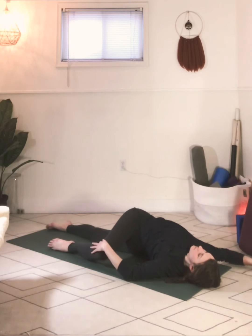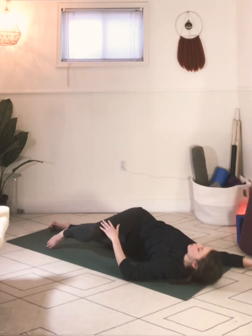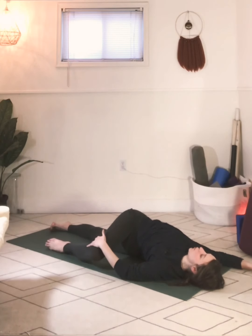Breathe in fully through both nostrils and breathe out fully through both nostrils. Anchor a little bit through the outer edge of the left foot, and then maybe if your body's opening up enough, you can crawl that left shoulder under you a little bit more to open up, twist your spine a little bit deeper.